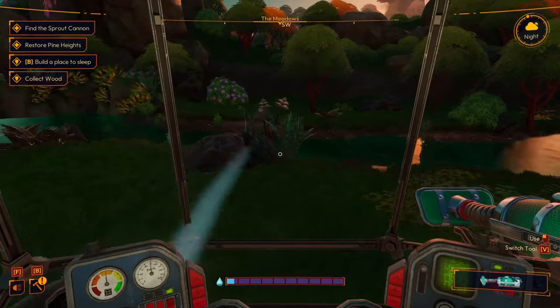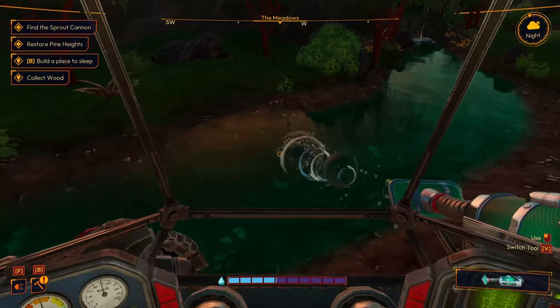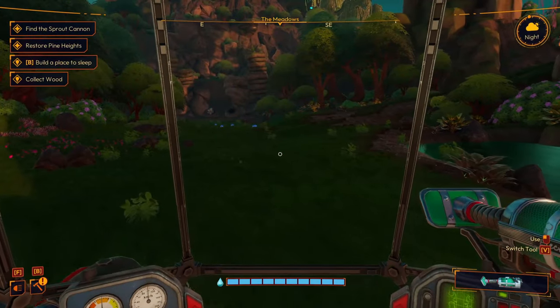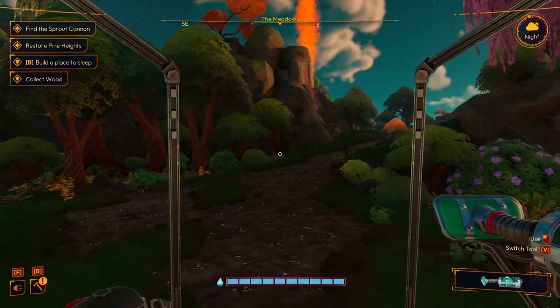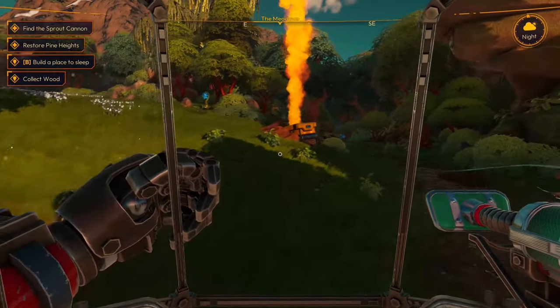Oh, wait. The vacuum. This brings up water. I can collect water this way. Oh, so we already got the vacuum. Okay, that's how we get our water. Good to know. Why are we walking so slow? All right, here we go. What do we got here?